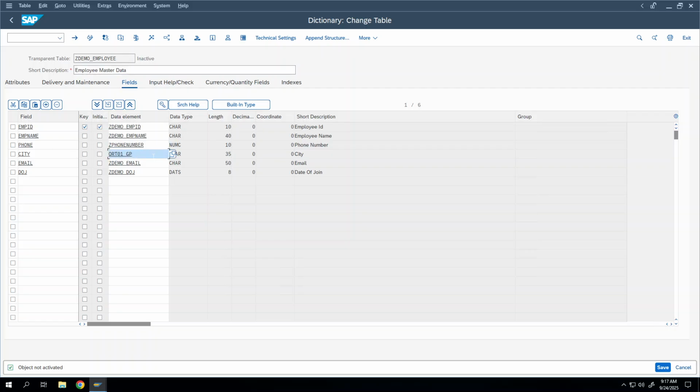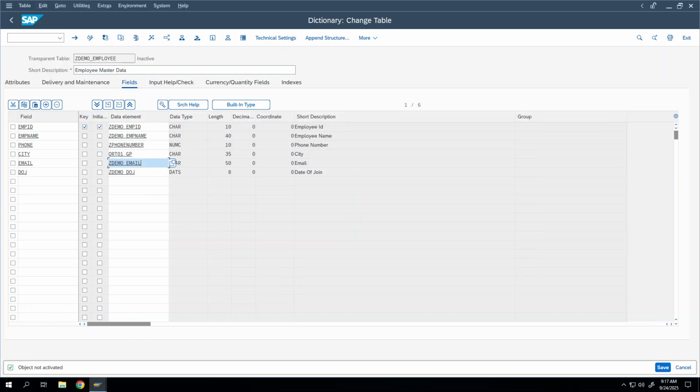For city we had used character 40, but now we changed it to character 35, since we are using a data element that contains character 35. And for email ID we also changed the length. Yes, we changed it, right? So we changed the existing table's technical properties like data type and length. That is why we need to adjust the backend database table.